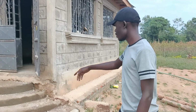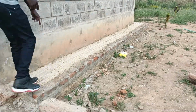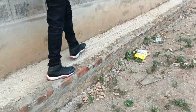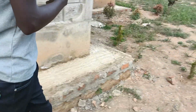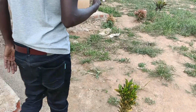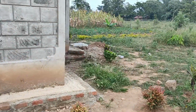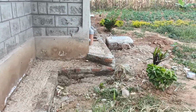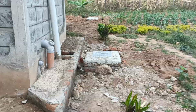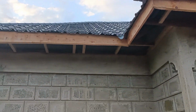So we started doing the veranda, and that's the work that is going on right now, as you can see. This is my veranda. It's done 20-30% because it's when we are done with skimming from the outside. So that's my veranda. It's being worked on. I think they have reached somewhere around there. Yeah. So the festivals were done, the blundering were done, and the most important thing that was done was screeding and skimming.